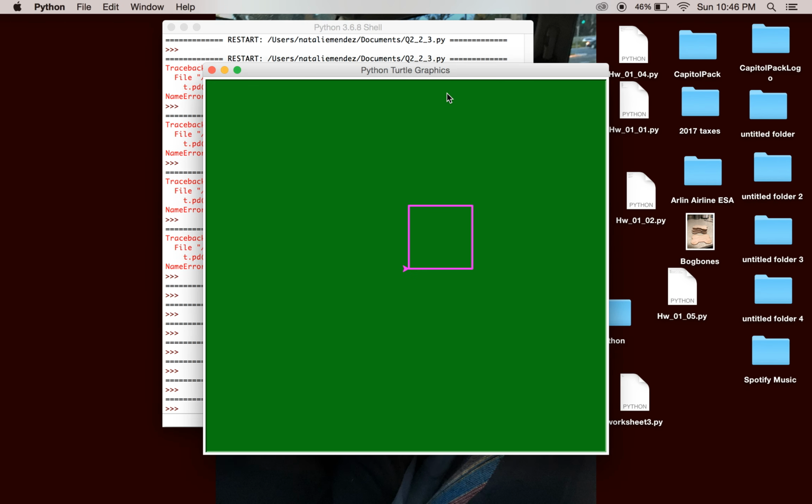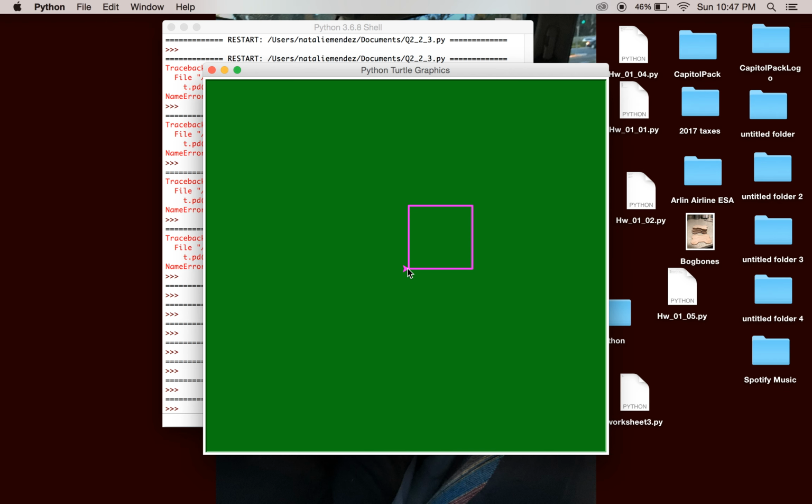So here you see Tess drawing a square, exactly what my function had told it to do, a 100 by 100 square. So Tess is now waiting patiently at the bottom left corner of this square. And what we want her to do is pick up her pen, move 100, and then move another 100 up.